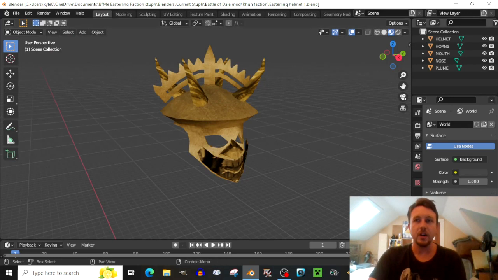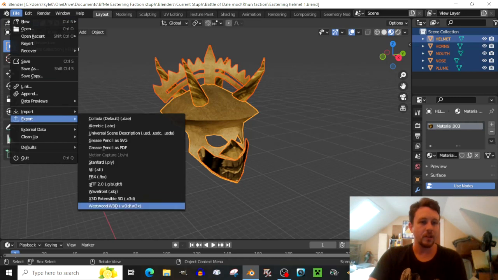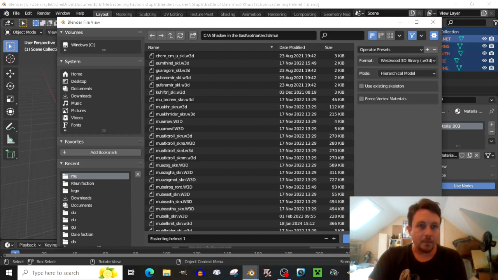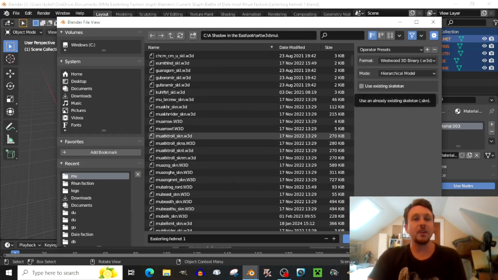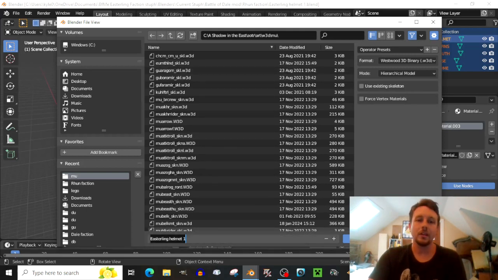This is about exporting, is it not, my old friend? So, what I do is I hover my cursor over to this window, and then I hit A. I want to make sure something is singled out, but still select it all. And then I save, just to make sure I don't mess up anything. Then I go File, Export, Westwood 3D, and then MU. Since it's not attached to a skeleton, I leave the Use Existing Skeleton checkbox alone. If it were using a skeleton, I would have to tick that box, and that skeleton would have to be in this folder, for reasons I will get to in probably a different video.